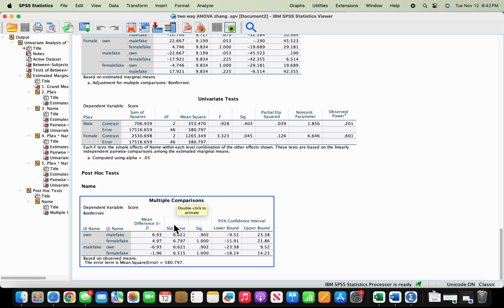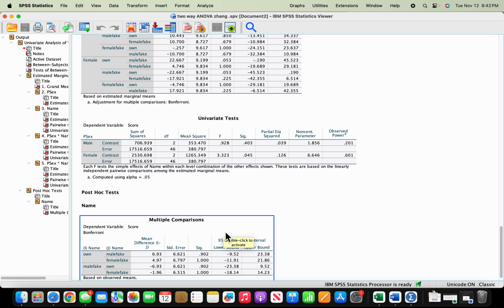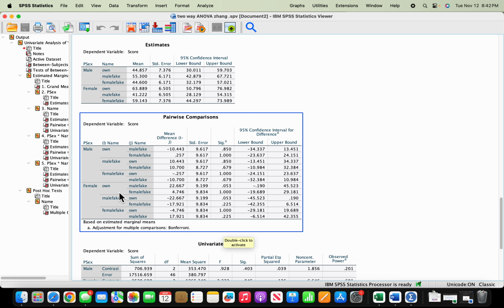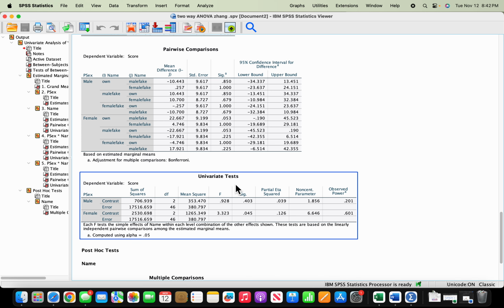And then for our post hoc test, here you can see I did go ahead and put this one down, but we have no significance at all. So in this data set, you can tell that for females who used a male fake name, it didn't have any significance, but it did still affect the points on a test. It just wasn't significant.